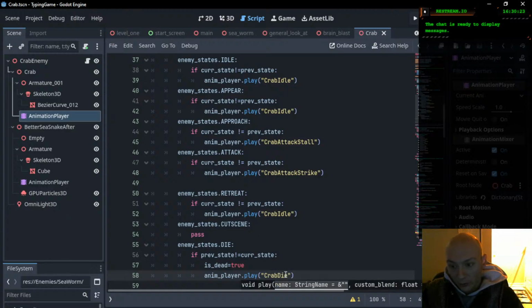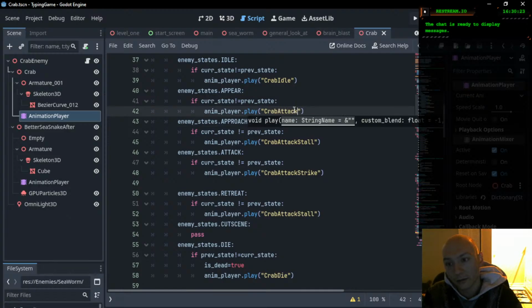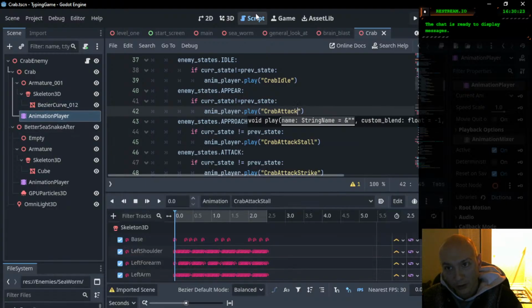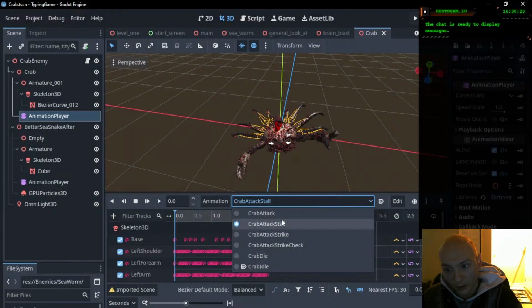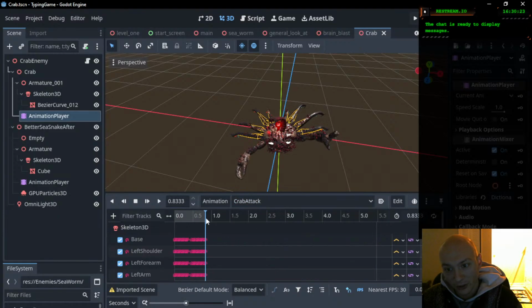Crab die. You know what we'll do? We'll go in the retreat. We'll just do crab attack stall. And when we do the appear, we've got to do crab attack. So essentially the way it's going to work is, let me go to my 3D. We have the crab attack, which brings us into this position.